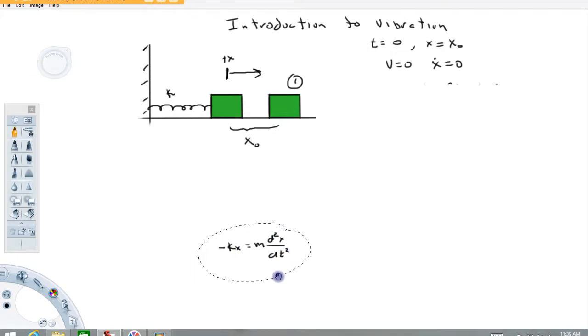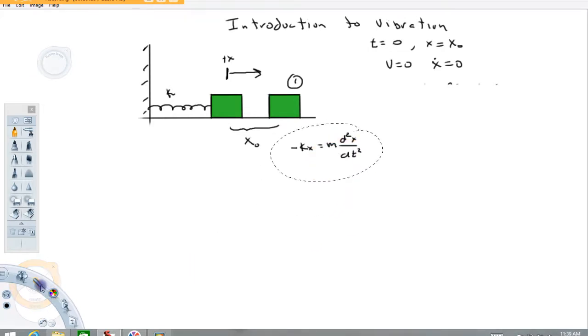Alright, we're going to take this and lift that up there. Highest derivative with a 1 in front of it. If I do that, what we're going to have here is d squared x dt squared plus k over m times x equals 0. You would get that just by adding this term to the right and dividing by m.